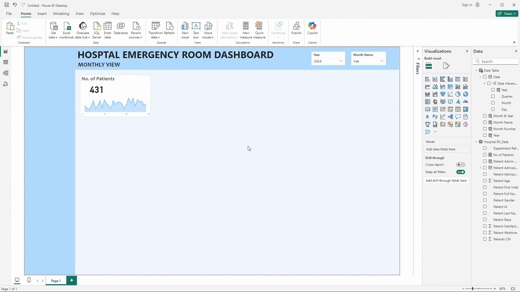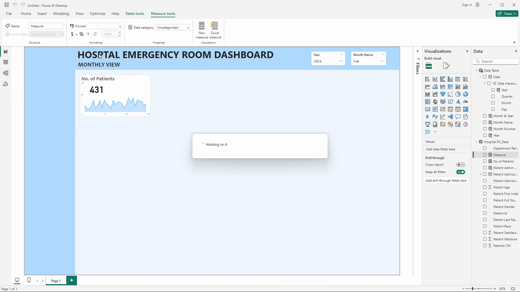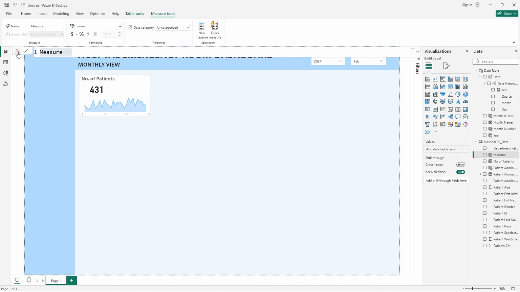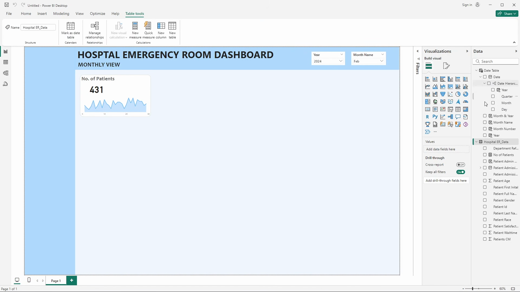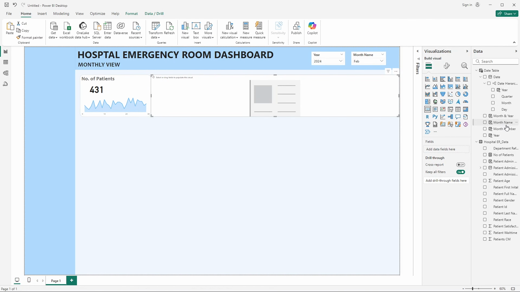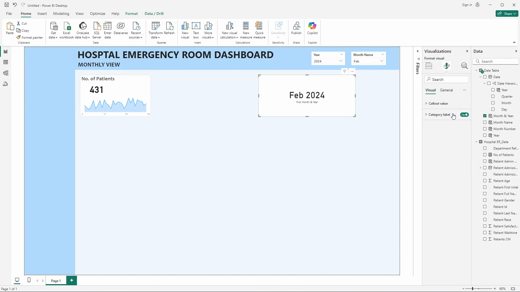All right, so in this way, if you want, we can add one more placeholder over here which will tell us which month has been selected. So let's do that. I'll right click over here, and create a new measure. Or we have already created, here you can see we have already brought month and year, so we will just bring that itself. I'll select a new KPI card, and select the month and year. So this is the month and year for us, February 2024.